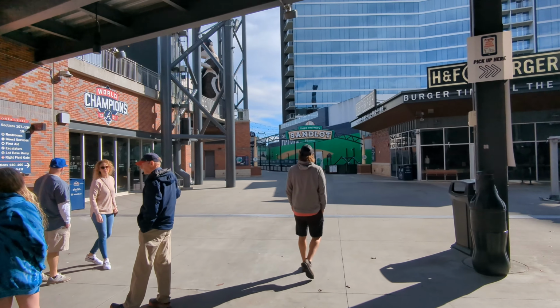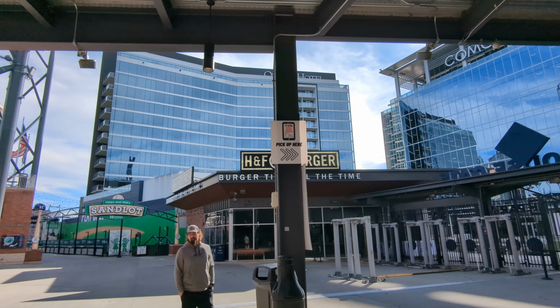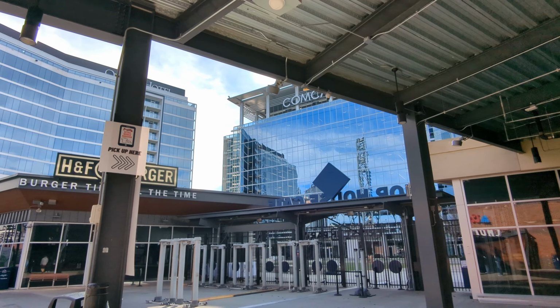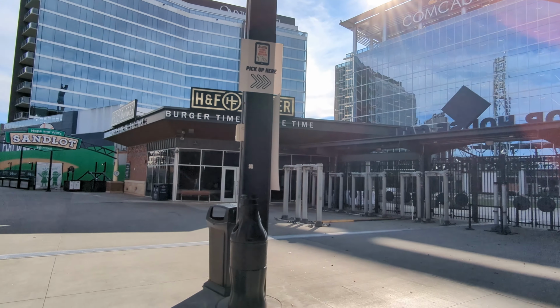Zip lines for the kids, a whole bunch of games for the kids to play during the game. So we'll go in here to the below the chop house and below the chop.